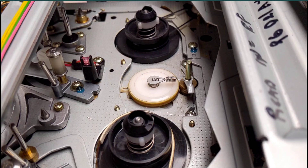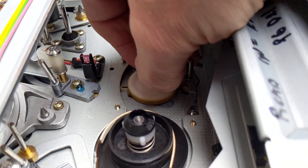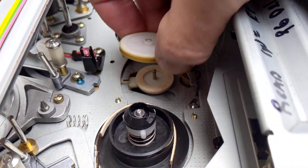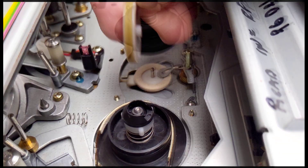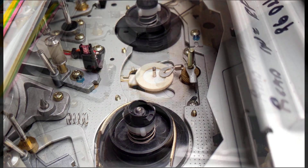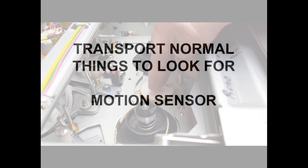Next is the reversing idler, made from either black or yellow-orange synthetic rubber. It is easily removed for cleaning or replacement. The rubber should be pliable, not hard. The spring that holds the clip in place also applies pressure to the knurled brass reel motor shaft. The felt beneath the idler causes enough friction so that motor direction swings the idler to either the supply or take-up tables for rewind, play, and fast-forward.